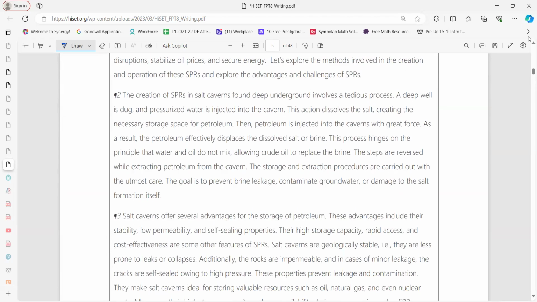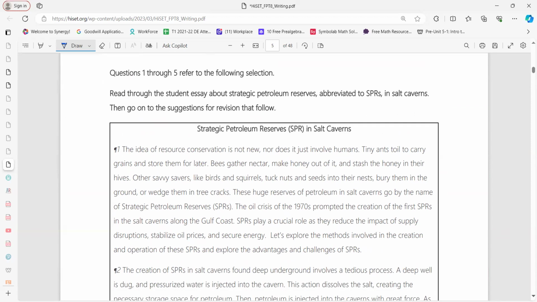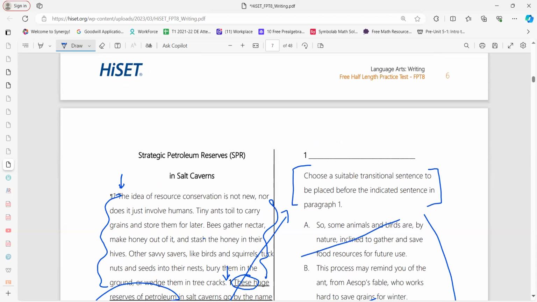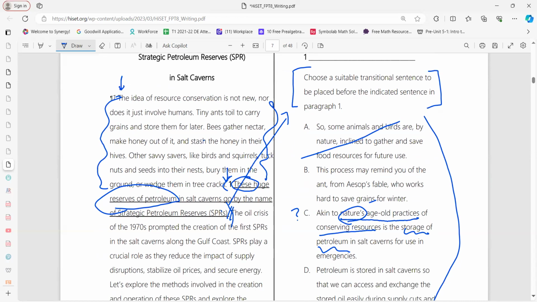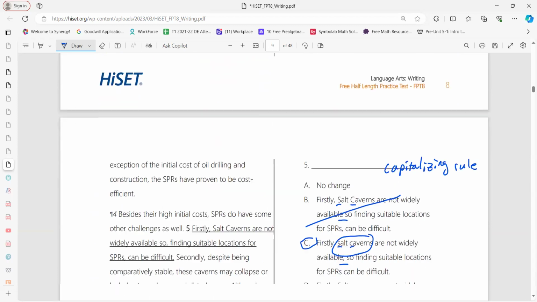And so what'll happen is they'll give you this long passage. And then I've been telling everyone, even though the test is going to present it this way, just scroll on past that because they're going to give you the same passage again with the actual questions off to the right. And so they'll underline certain portions of the passage and you have to answer a question specifically about that, or they might just underline one word and you have to fix the word or fix the punctuation or something. So this is what we did the other day. So that's why I've still got markings in there.